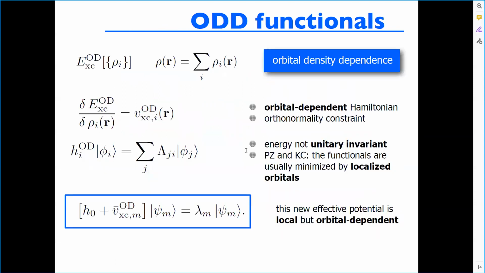But then the point is why, and we need to try to understand. There is some physical and chemical understanding behind this, but we would also like to build a consistent theoretical framework. And let me here summarize the phenomenology of the theoretical framework we are using. Orbital-density dependent, so dependence on each separate orbital density. When I take the derivative of the total energy with respect to each density, I get a potential that depends on each orbital. This translates into these Euler-Lagrange equations. This matrix becomes Hermitian at the minimum, and when I diagonalize, I obtain an expression like this. These are the canonical orbitals, so those that we are used to, the eigenvector-like orbitals, and they are subject to a potential that is local and orbital dependent.